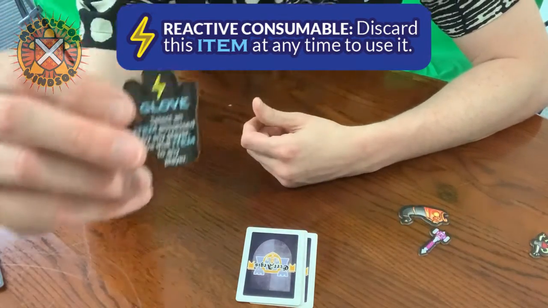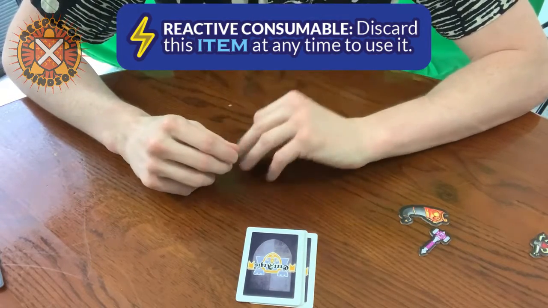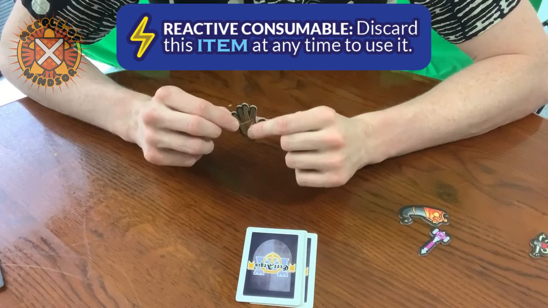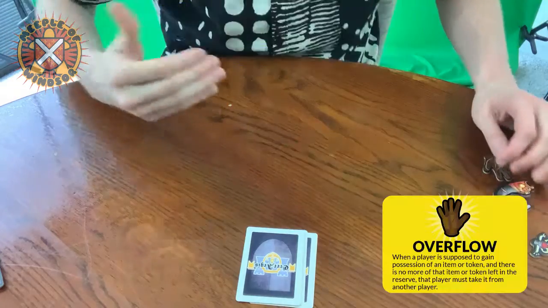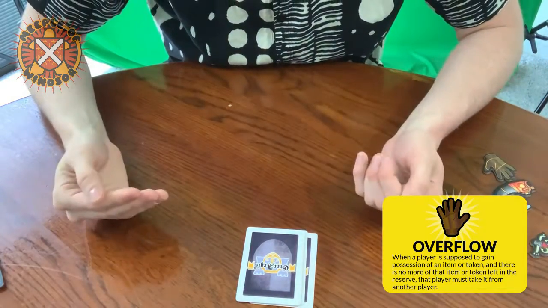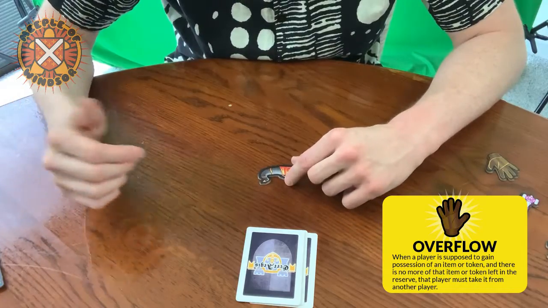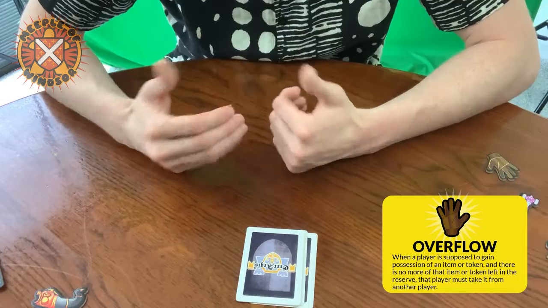Lastly, there is the reactive consumable item. It works just like a consumable item, but it can be used at any time during any player's turn when the moment arises. It's important to keep in mind that there's an overflow rule. Many items there are only one of a kind of. So let's say a player gangs the horn, and then another player chooses to gang the horn. They would take that horn from that player and gain possession of it.